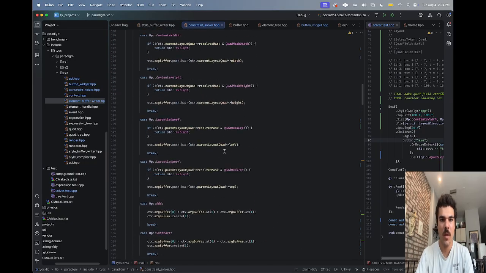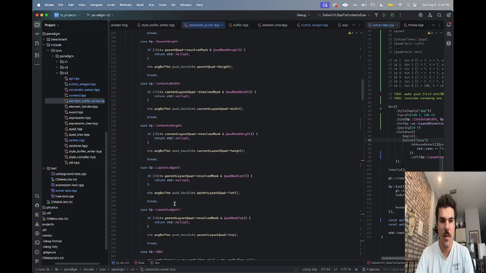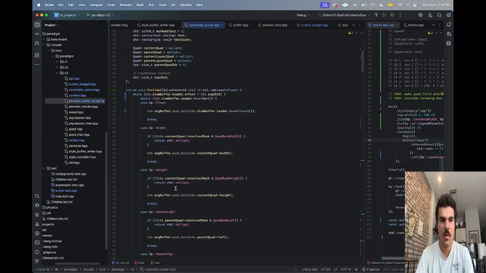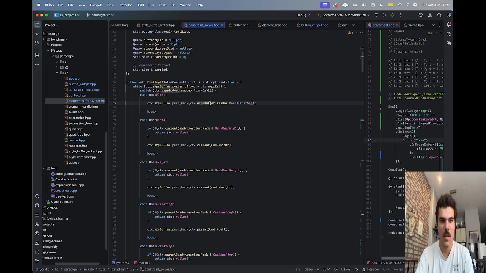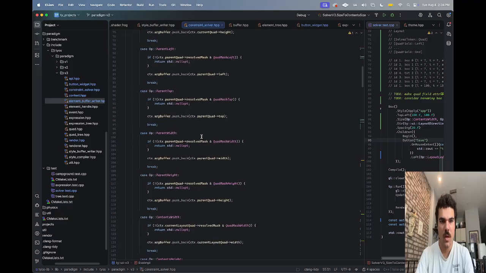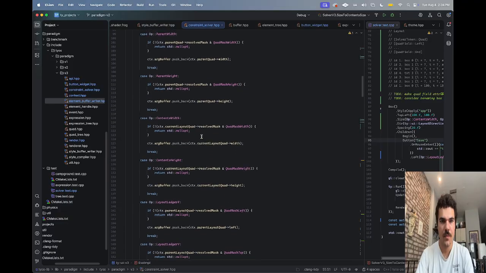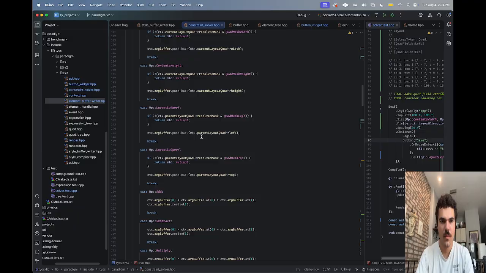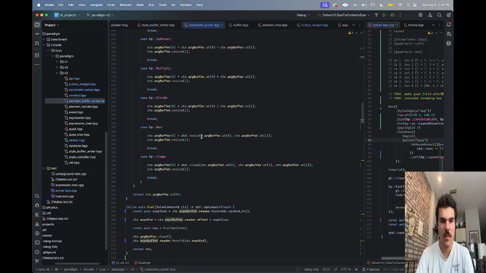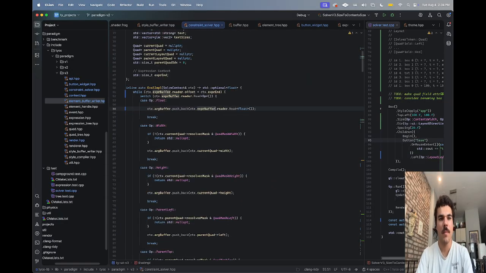This is arg buffer. None of this should have. All right, so then we read the float. I don't think anything else reads from the buffer. Okay, sweet.